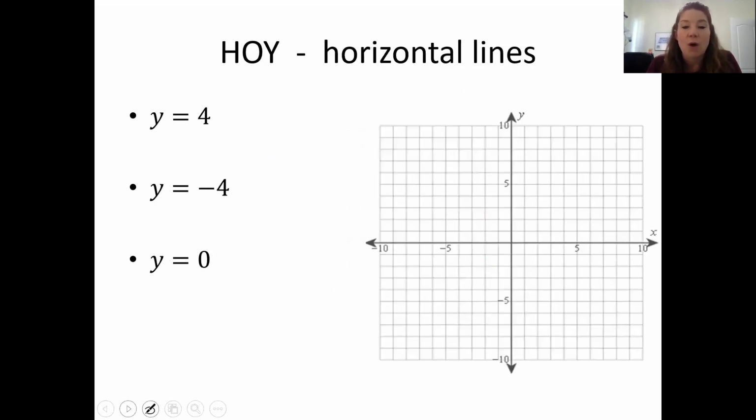You may also have only a Y in the equation. Well, that represents the word HOY. If you see Y equals, you need to think of the acronym VUX-HOY. You're going to have a horizontal line. If it asks you what the slope is, you're going to say 0. And there's your Y. You only have a Y in the equation. So you're going to find the number 4 on the Y axis. So here's the Y axis. We're looking for the number 4, and we're going to draw a horizontal line.